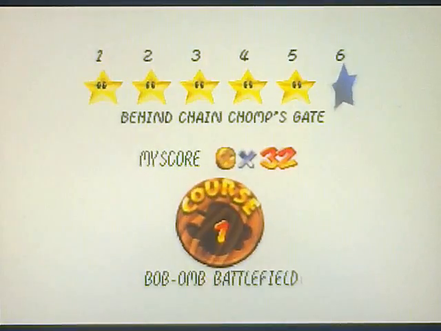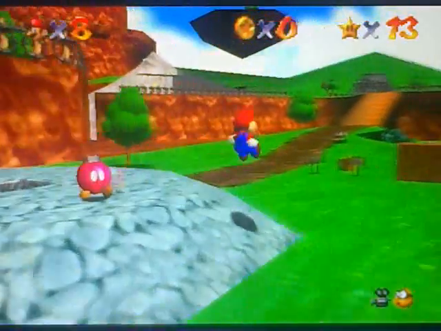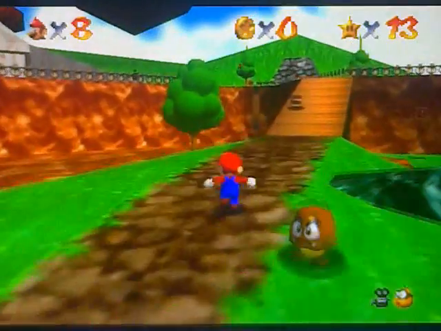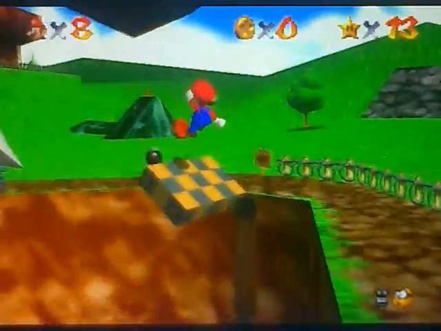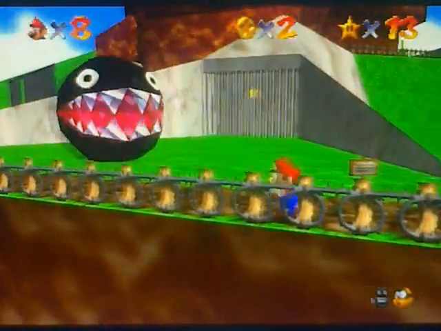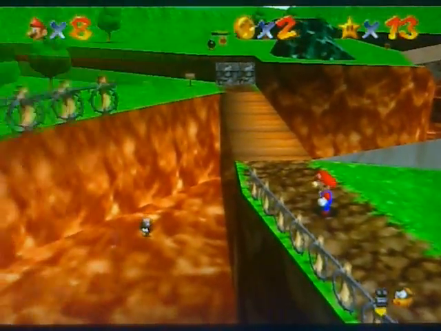Now, the 6th star of Bob-omb Battlefield is called Behind Chomp Chomp's Gate. It's actually one of the easier stars, at least in my opinion. Now you might have to be a little bit careful sometimes, but the star isn't all that hard, as long as the camera works the way it should.